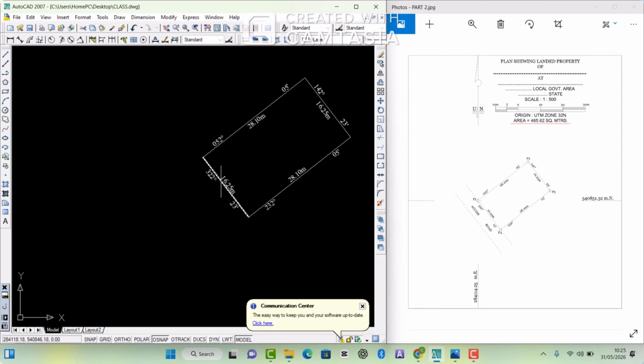Now for the road sign, always note, as a cartographer, wherever you're plotting a land, it is not proper to plot a land that has no indication of an access road. Even though there's no access road, they will show you this is a proposed road. This is where it has been allocated and mapped out for the road. Because you can't buy a land if you don't have access to it. It's very dangerous. Assuming you bought a land and all the sides of the land have been purchased by people, how will you now access the land?